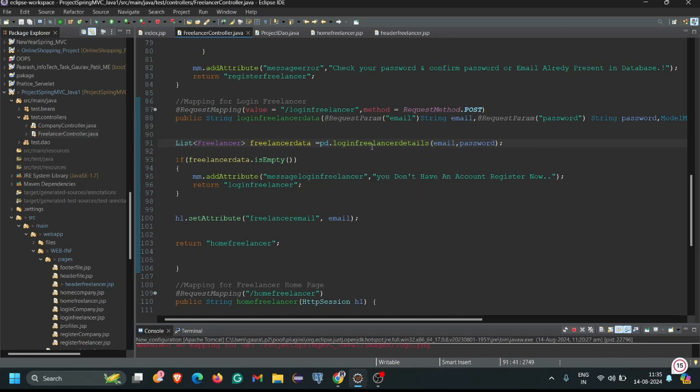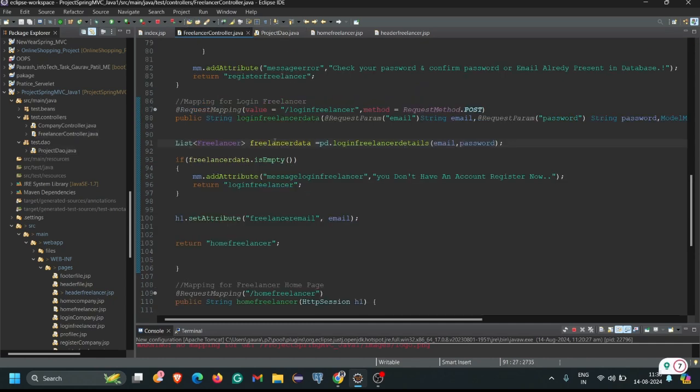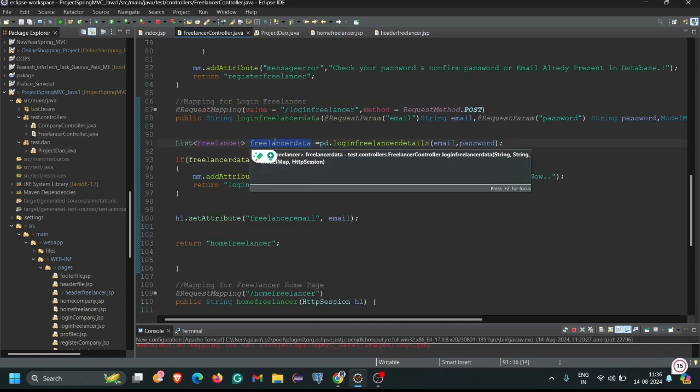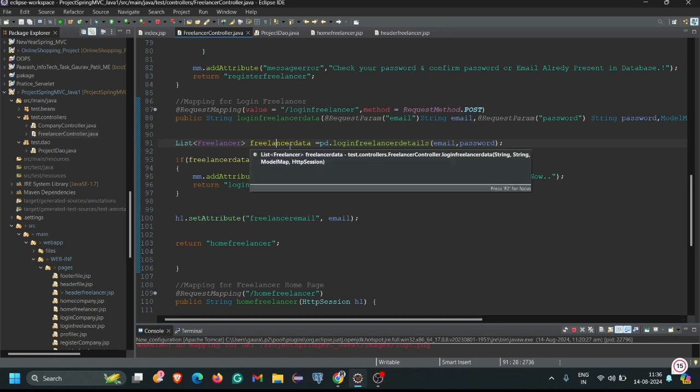Here you can see we call this kind of method, login freelancer details, and if you check down in freelancer details, here you can see we set and get this entire data from here. So if you set this entire thing into one session, you can get all this data on whatever page you want to show that particular data. So we try to set this value and then we get that value.